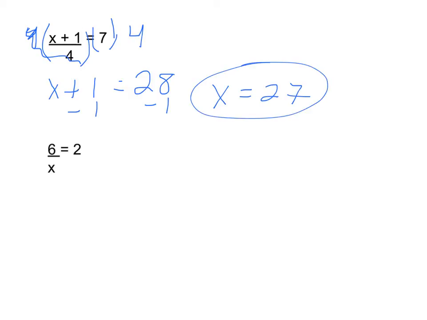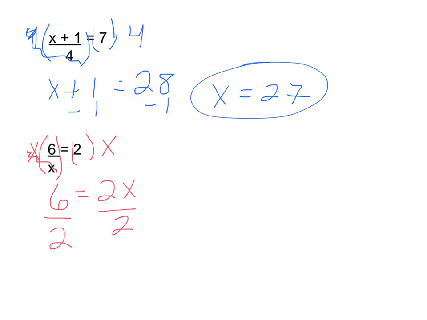And then the next one, that last one that people really struggle with. What do I do if there's an x in the denominator? Same strategy. You're going to multiply both sides of the equation by an x, because that's going to cancel out these x's. X divided by x is just x, leaving me 6. And on the other side is 2x. And we still have to do another step. We have 2 times x, so I need to divide both sides of the equation by 2, leaving me 3 equals x. And that's it.